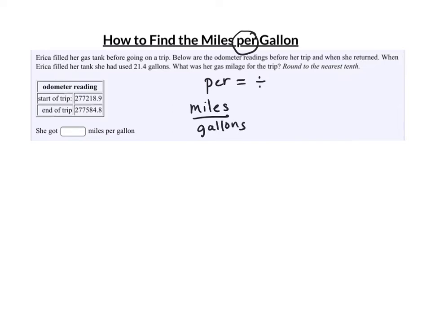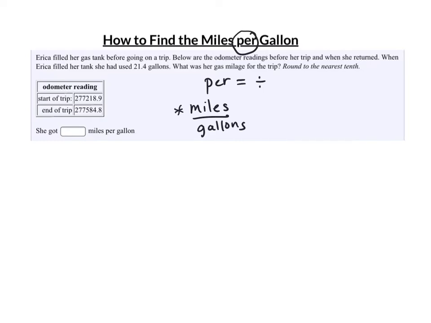So when you go on a trip, you have two odometer readings. You look at the speedometer, and you can see the miles when you begin and the miles at the end. And what you do is you figure out how many miles you traveled, and that goes in the top of the fraction. And then when you fill your tank, you got to start off with a full tank. When you fill your tank, you divide by the number of gallons you used. So when you go on a trip and you want to figure out your gas mileage, fill your tank, write down your odometer reading, and when you're done, write down your odometer reading and fill your tank again and figure out how many gallons you used.